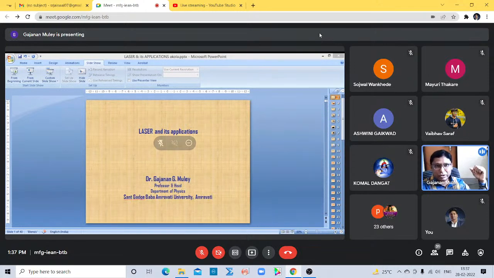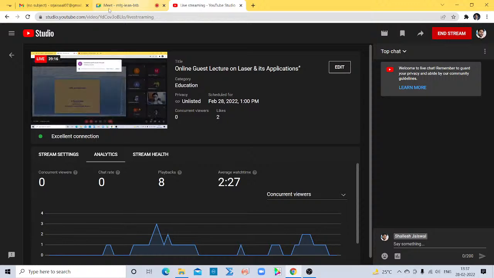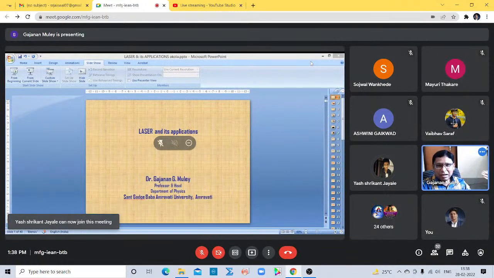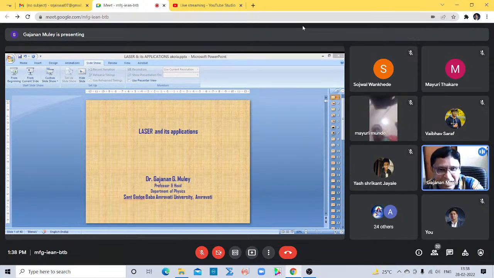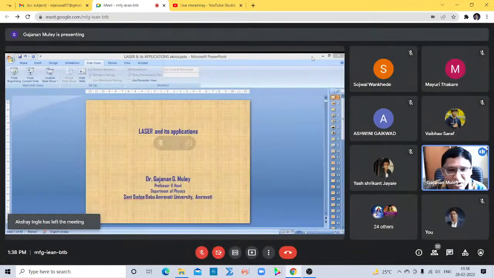In spontaneous emission, the electron can drop back spontaneously to the ground state, emitting a photon. So when the electron is in an excited state, it will emit the photon and come to the ground state. This spontaneously emitted photon does not have the property we call coherency. That means it is not coherent.